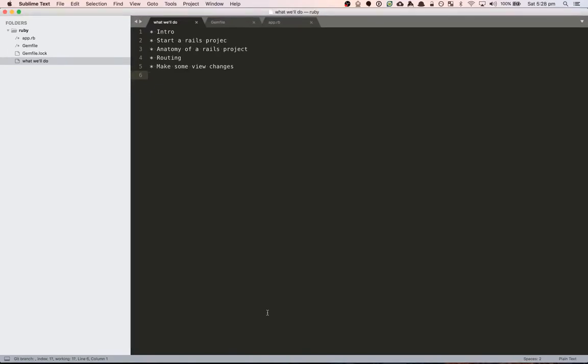It'll put you off and you won't get any further. So it's a good idea to at least, even if you don't take it in and fully understand and memorize it, it's a good idea to at least have been exposed to it at one point, because it will help you. So without going too much further, let's install Rails.